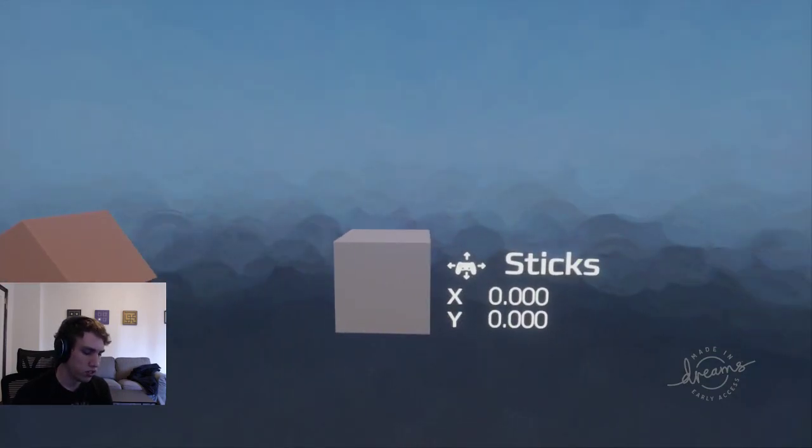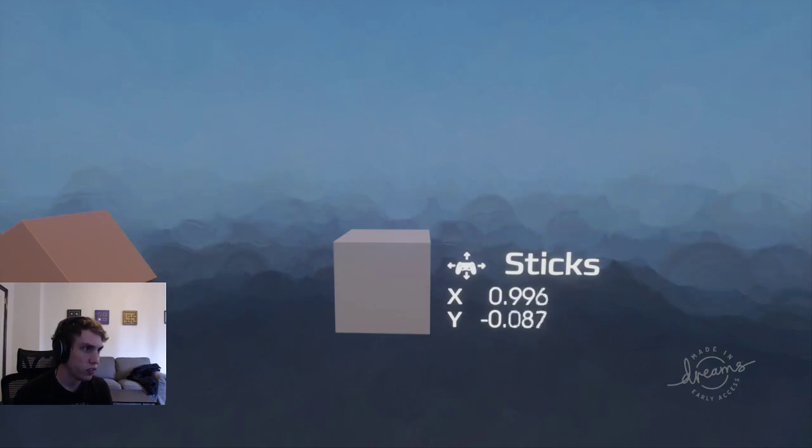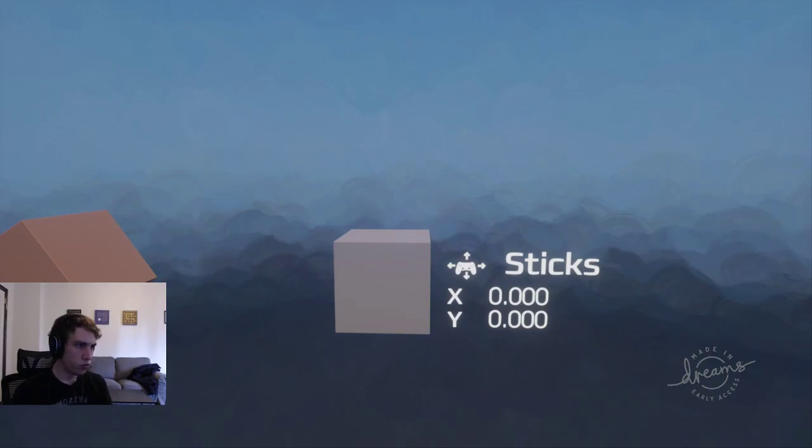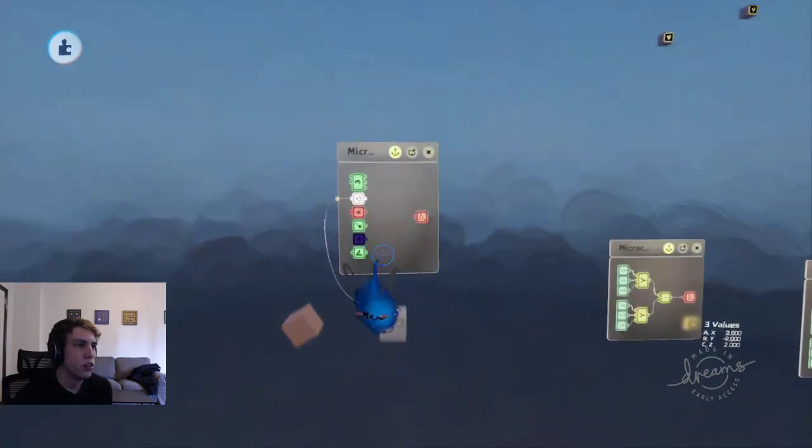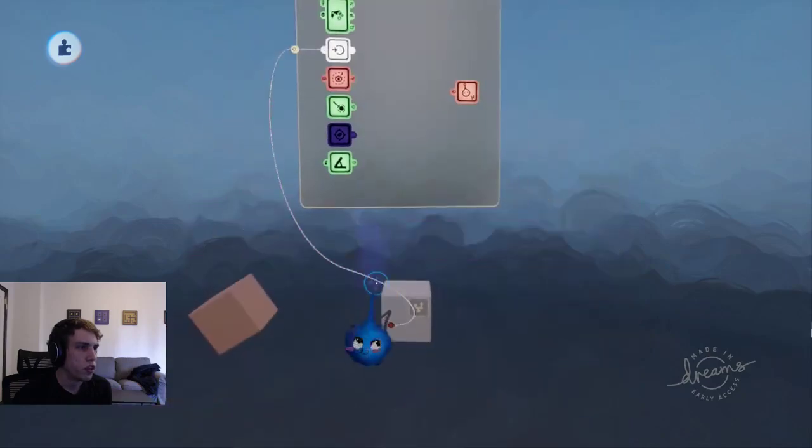If I press the stick straight up, X is basically 0 and Y is -1. If I press it down, X is 0, Y is 1. If I go left, X is -1 and Y is 0. If I go right, X is 1, Y is 0. So what this vector represents is how much left and right the stick is and how much up and down it is.